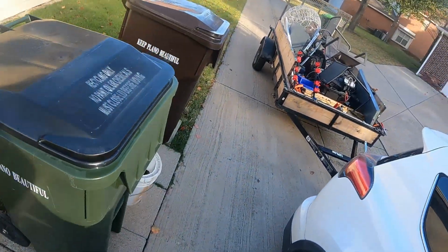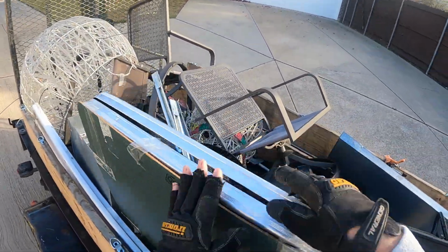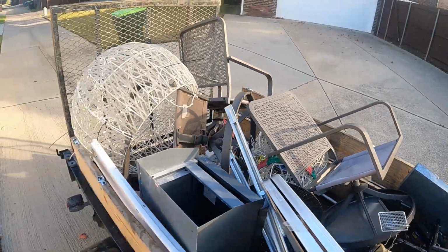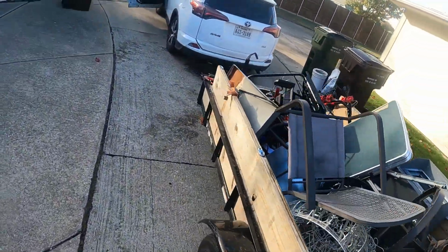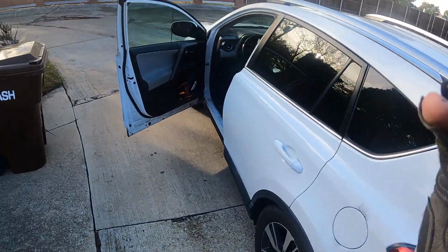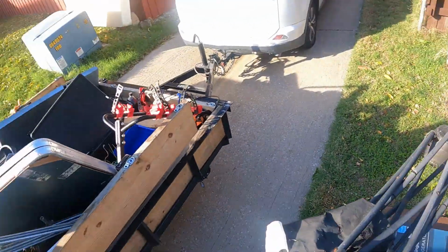It's aluminum framed Coleman table here. If I didn't have so much stuff already on here, I could have taken that crib to Goodwill, but it would get messed up in my trailer. Everything does. All right, here. Right there.